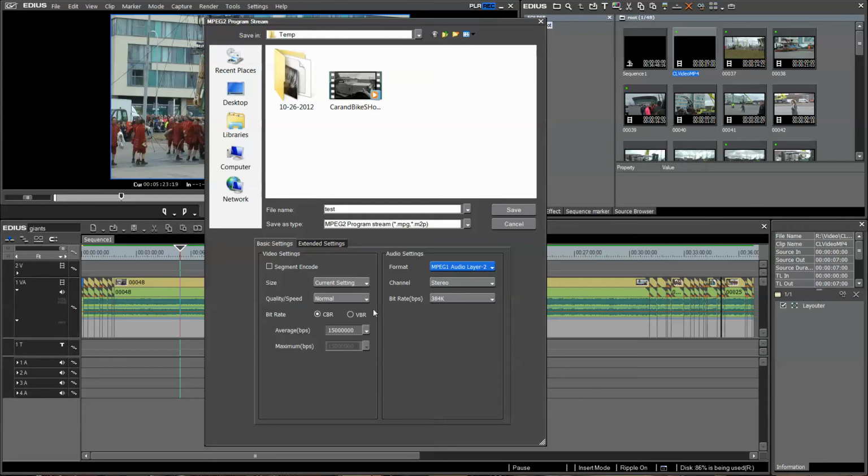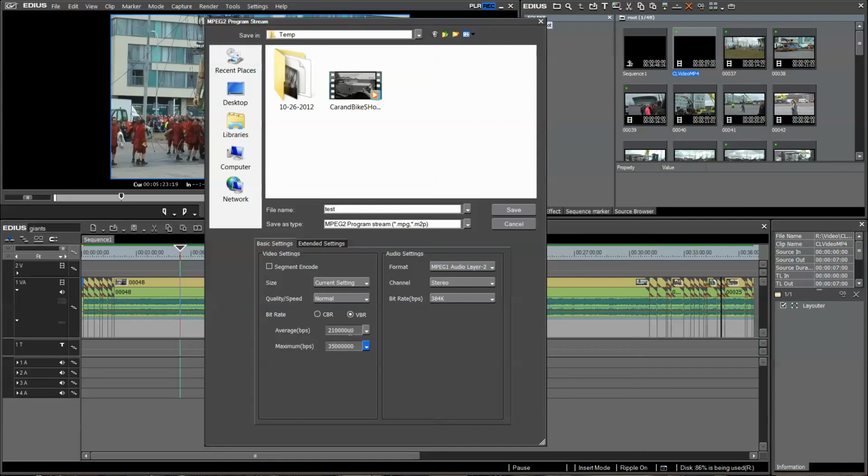Now, as regards the video settings, we've got two choices here: a constant bit rate or a variable bit rate. Personally, I think the better quality comes with a variable bit rate. So I'm just going to take out the 15 there and put in a 21, and put in a 35 there.